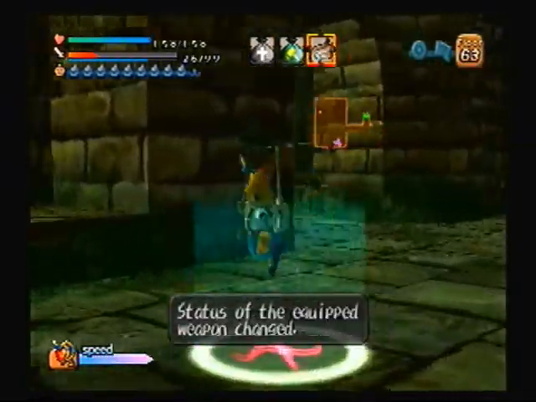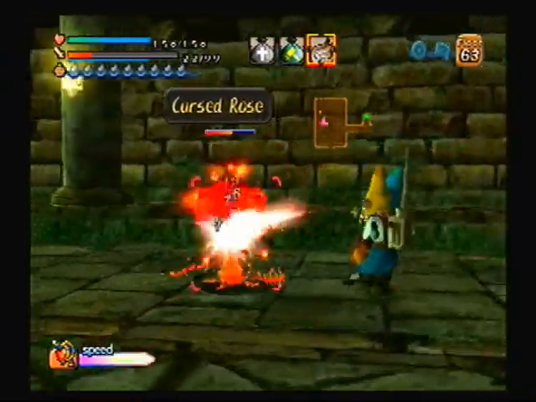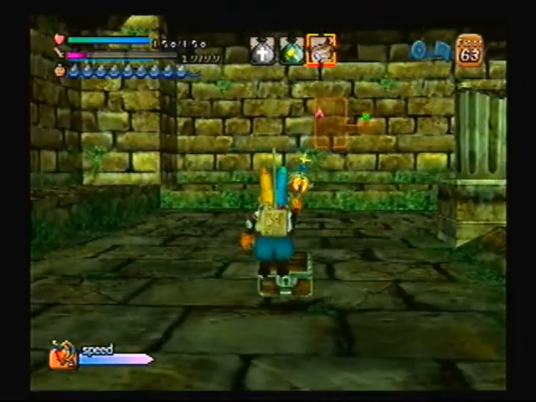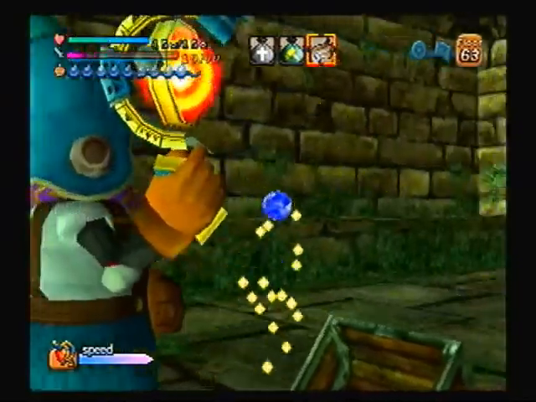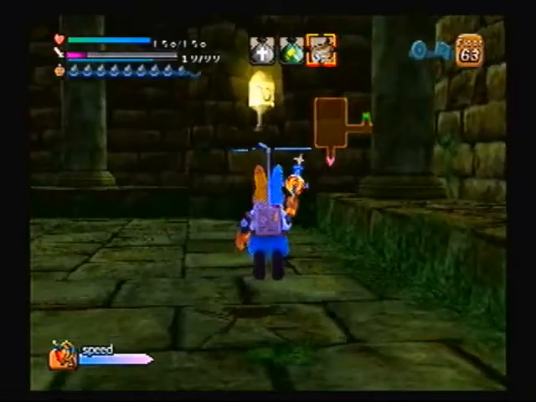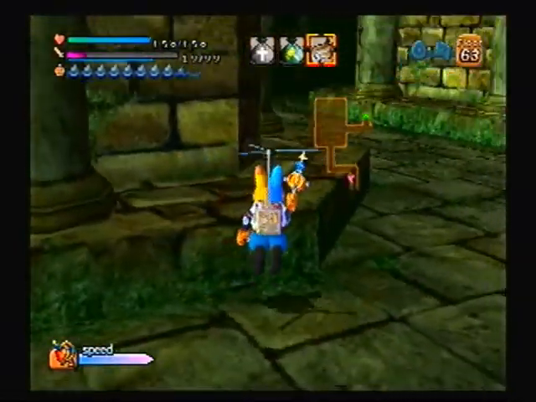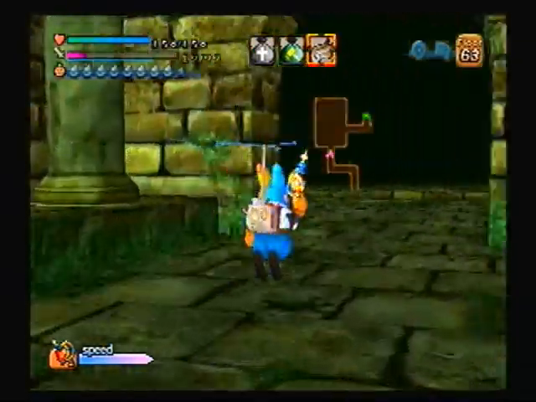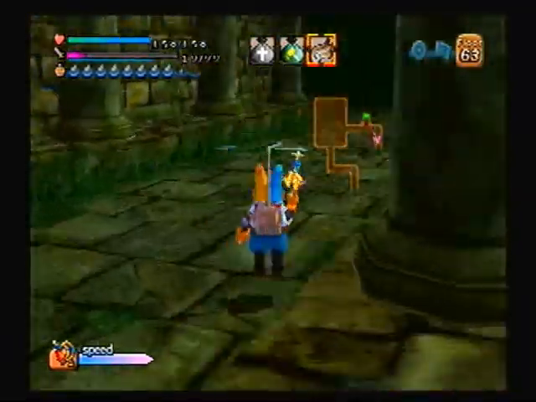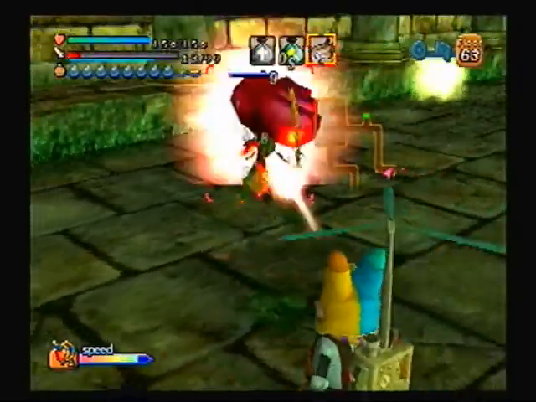Fire seems to be good against them, too. Cursed Rose. Fire is definitely good against them. Okay, that was just an ice attribute. Alright, or ice attachment, which pumps up the ice attribute. So technically I wasn't all that wrong. I guess I was wrong going this way. Alright, let's check out over here then. Whoops! You almost got me there.